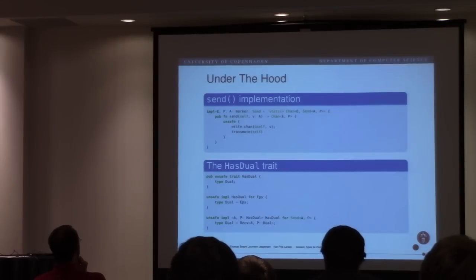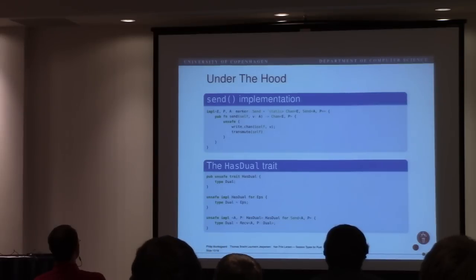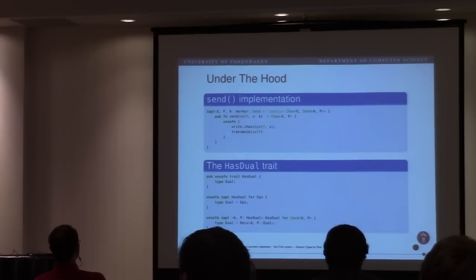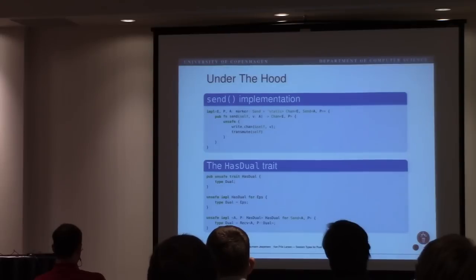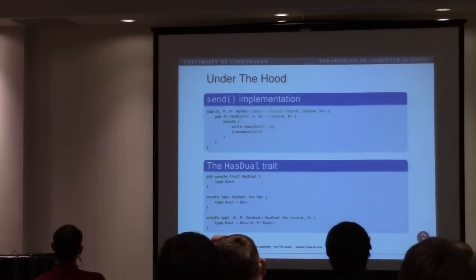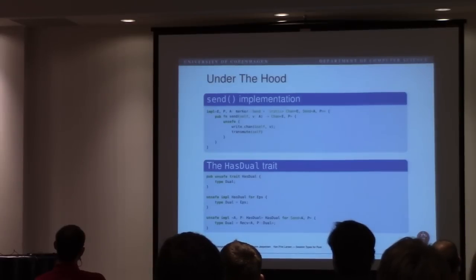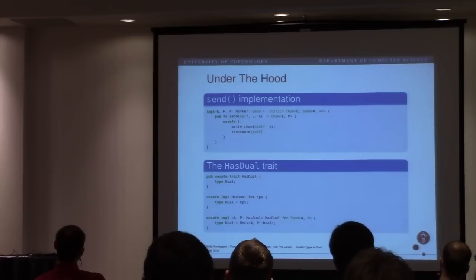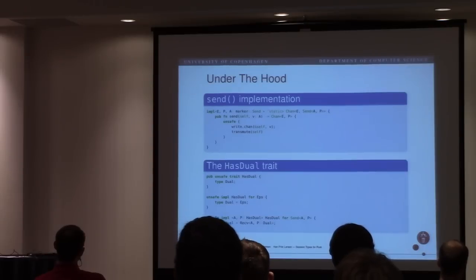So that's where we ensure that you have a step in your protocol and you can only execute it once, at most once. But because we have affine types, I can't enforce that you actually call it. So in the case of close, as was your question, when I have a channel with EPS and the only thing I can call is close, I can't enforce that you call close, but if you do call something on it, it's the only thing you can call, right? So that's the difference between affine and linear types. If I had linear types, you couldn't just drop a channel that wasn't closed. Yeah, you'd be forced to complete the protocol.